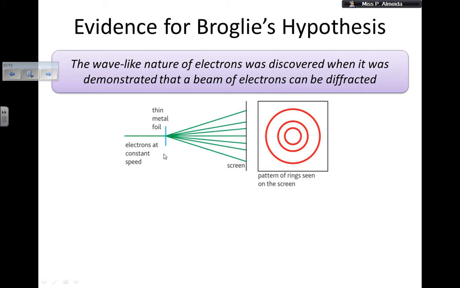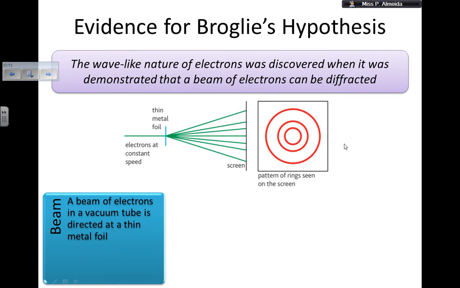You have a thin metal foil which is going to have a tiny gap, and then this was what was happening. Seeing from the side, the electrons were spreading out. Seeing from the front, you would get this diffraction pattern where you have the rings, okay? So you have the first ring, the second, the last one in this case. So you have the minimums and the maximums. We are going to talk a little bit more about the rings.